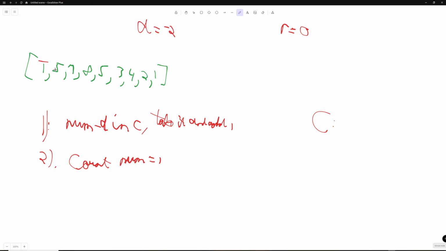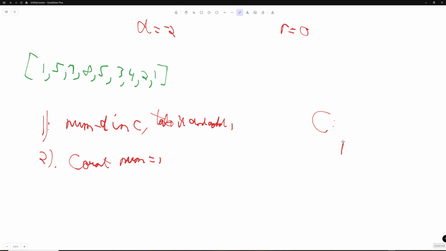So we start at this one, and we're looking for a 3, right? Because the subsequence that ends with 1 has to have a 3 before the 1. It has to be 3, 1, and then some other stuff here. And so we look for the 3 in our count. We don't have it. That means the subsequence that ends with 1 has to be length 1, right? So we're going to throw that in.